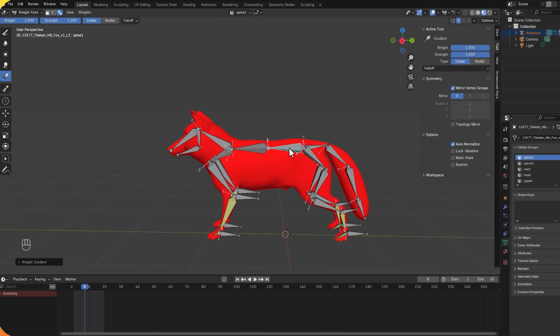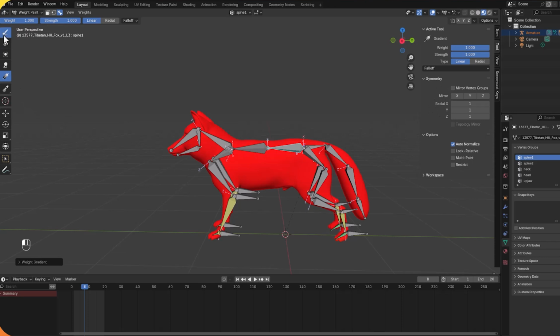That's the way auto normalize works. You will see. For this body, we see that last time it was not symmetrical, so I'll switch off the symmetry mode. We'll paint the weights to each bone. Those are the tricks for my tools here.